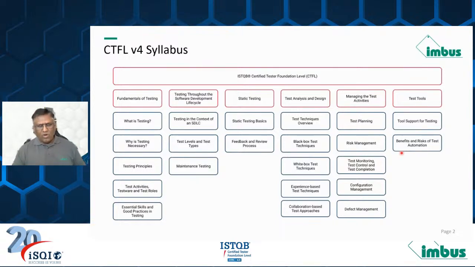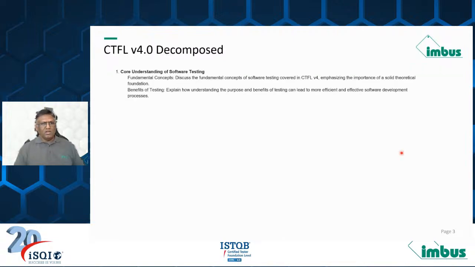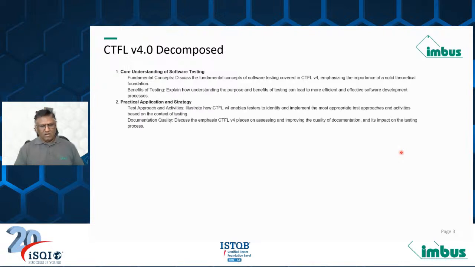If I want to decompose version 4, the first would be a deep understanding of software testing, the importance of software testing, and some of the approaches, which we already talked about in the previous version. But in the new version 4, they talk about some of the benefits from the Agile practices onwards.